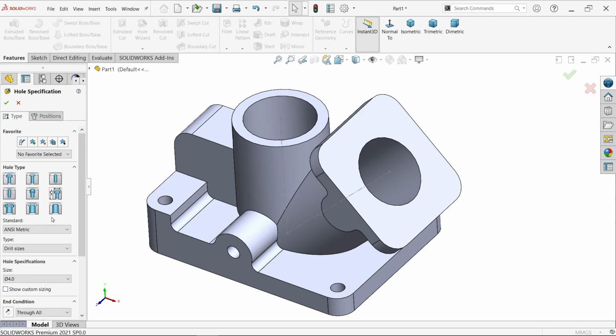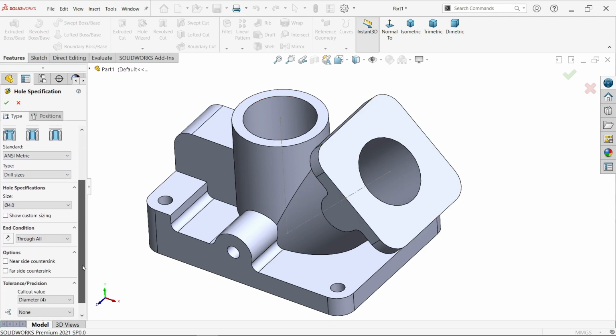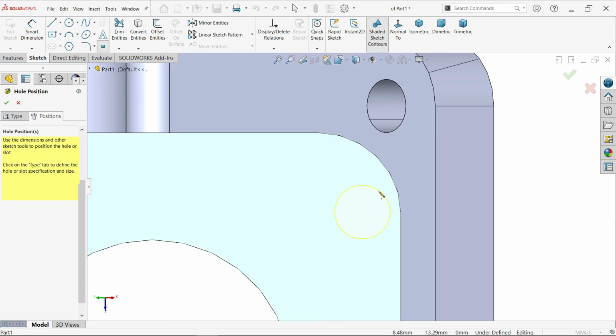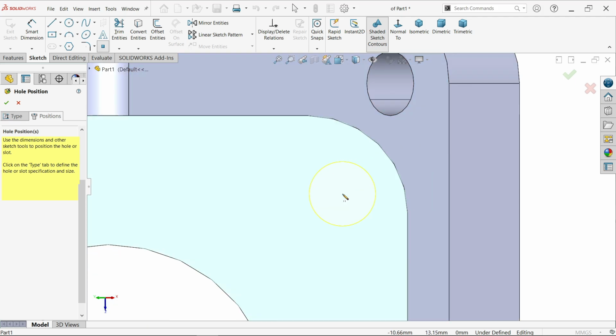Hole Wizard, the same everything, but here for end condition I am going to choose up to next. Position, select this one, move cursor over edge, and you will see the center point.